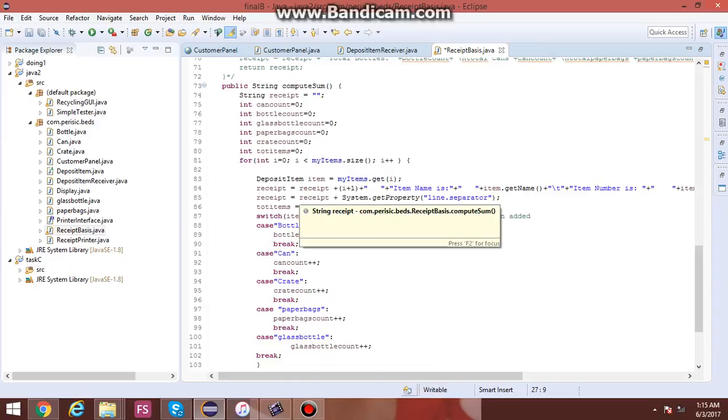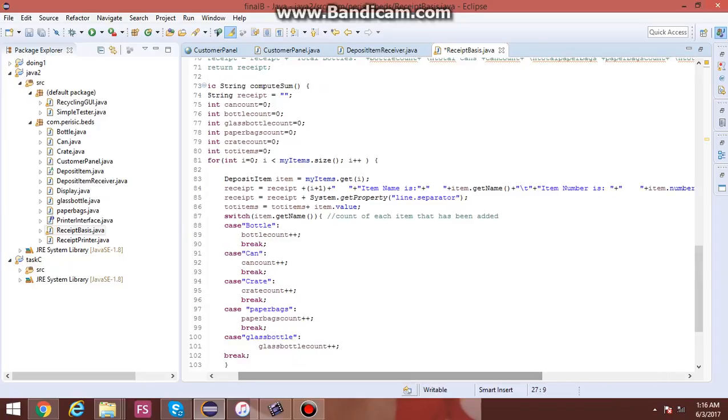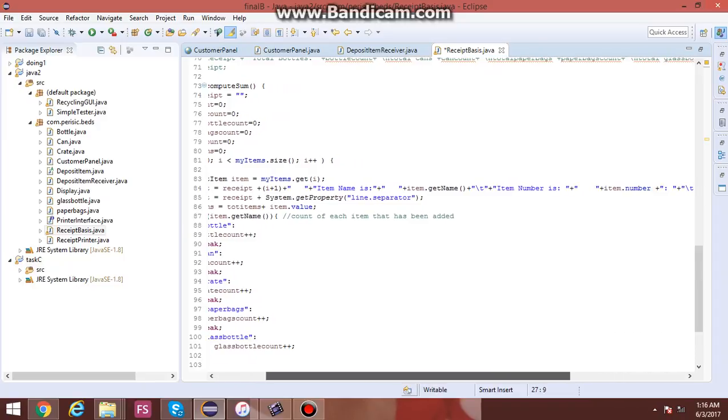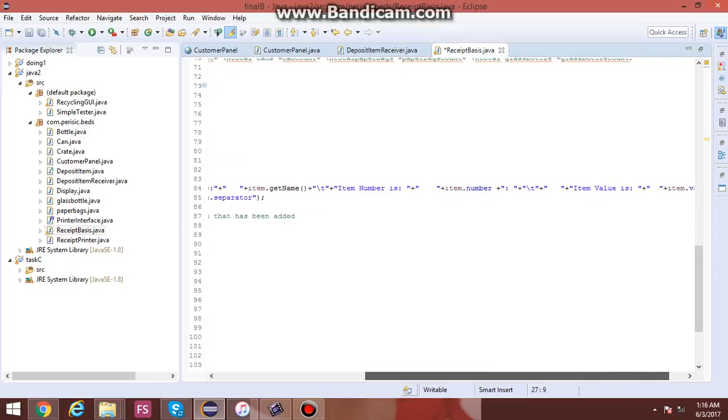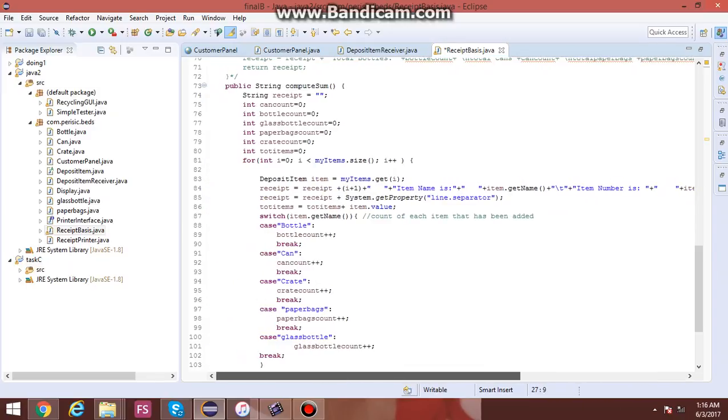In the receipt, since the index should start from number 1, it is i plus 1 here, and the item name is displayed with the method item get name, and the item number and item value are displayed.